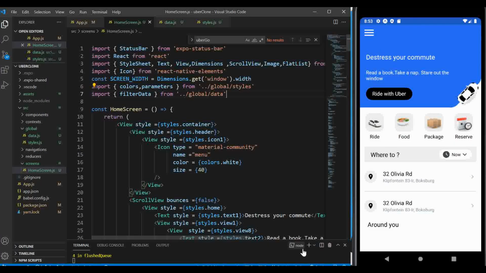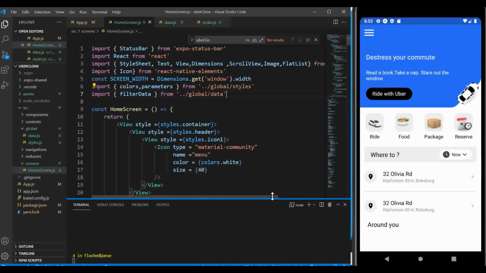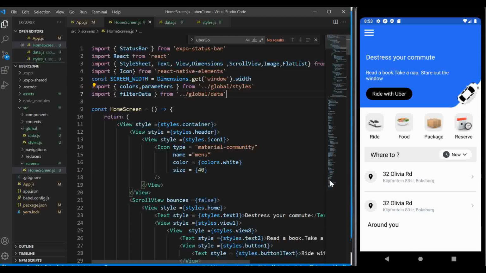There's one thing that I need to mention here, and this will be valid as we go forward. For now it's not a problem, but when we begin implementing Google Directions and autocomplete, there is a bug that I've discovered with Expo, and I think there is an issue open on GitHub which is not yet closed.